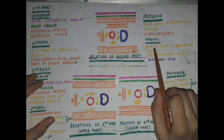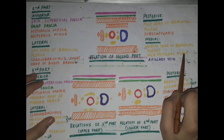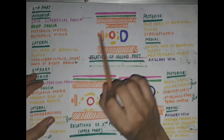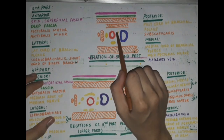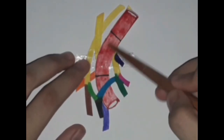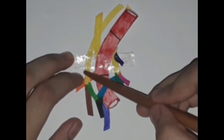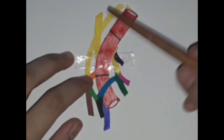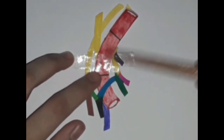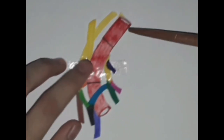Medially, we have the medial cord of the brachial plexus with its branch named the medial pectoral nerve, and the axillary vein. This is the medial pectoral nerve. This is the medial cord of the brachial plexus, and this is the axillary vein. This is the second part of the axillary artery, lateral to which we have the lateral cord of the brachial plexus, posterior to which we have the posterior cord of the brachial plexus, medial to which we have the medial cord of the brachial plexus.